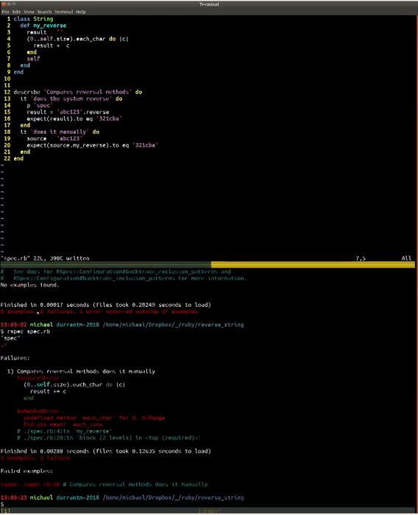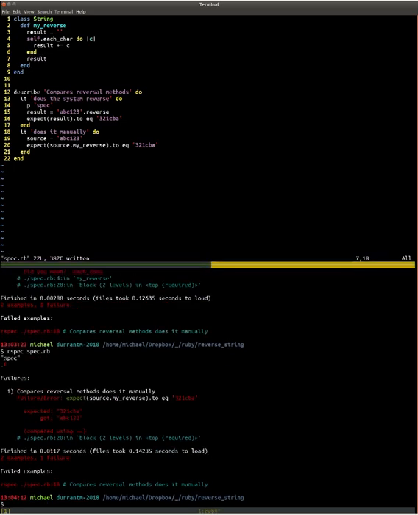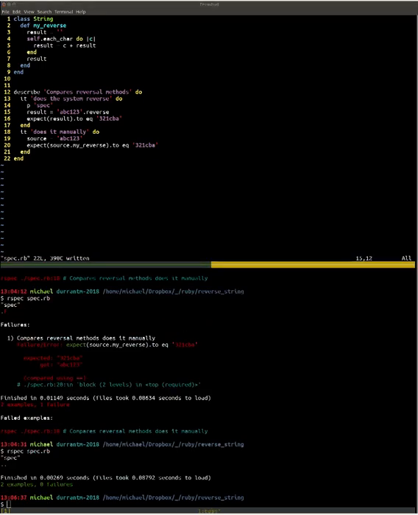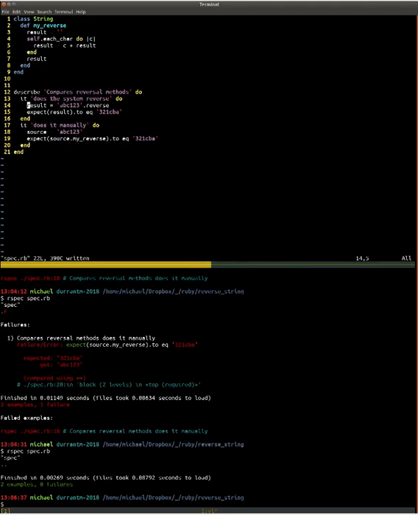Okay. So that's actually saying it's off the range. It should actually be off the array, the string that I'm working on. I can actually just do this like that and return that result. That's actually what I want to return here. Sorry. Alright, so I actually have to do it's c plus result, not result plus c. I didn't get saved, sorry. Okay, so that passes, so that's good.